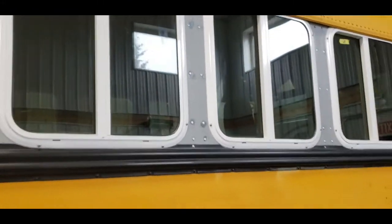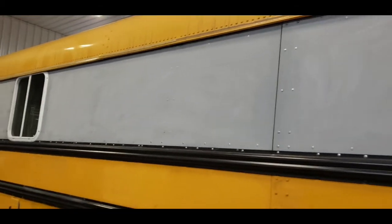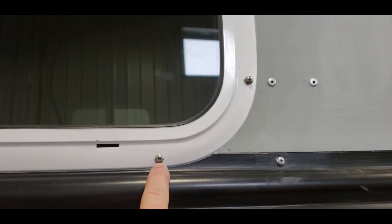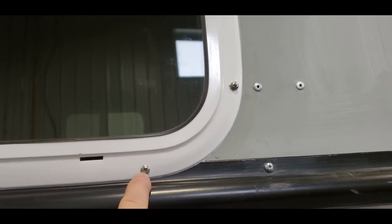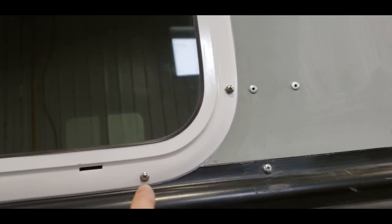So yeah, that's a good thing to have done right there. 8 windows, all sealed up. I still have to change the screws. These ones here, because I didn't seal them, and I'm not sure what I'm going to use for hardware there for sure, but for now, all the windows are in, sealed.